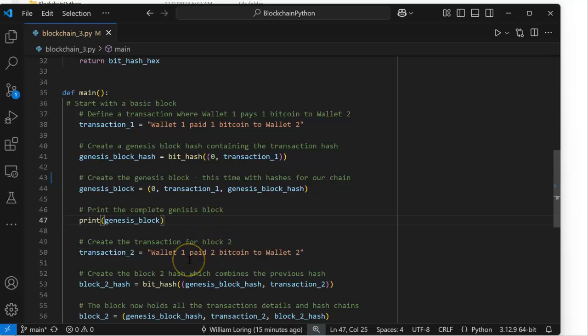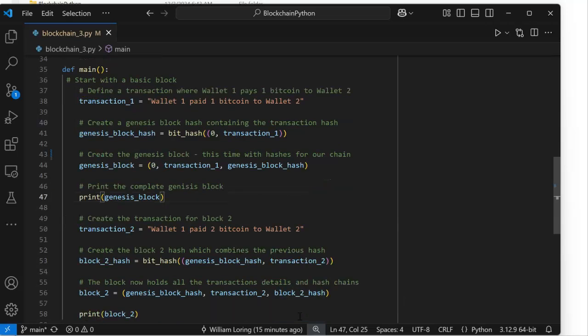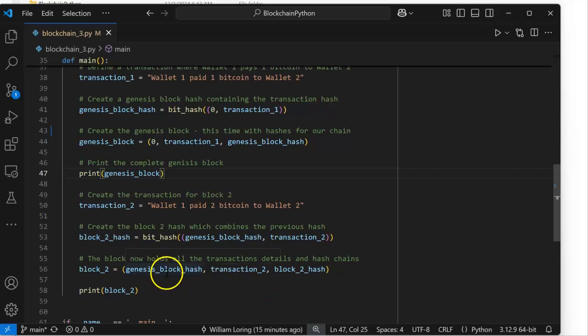Well, our block 2 hash is going to combine our previous hash, the one we created up here, with our block 2 hash. And we end up with the first hash, our hash, and the transaction.